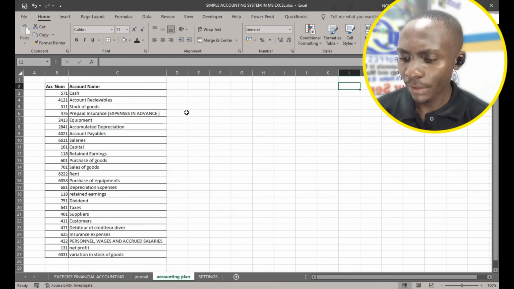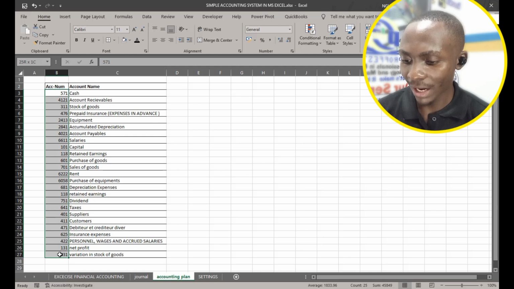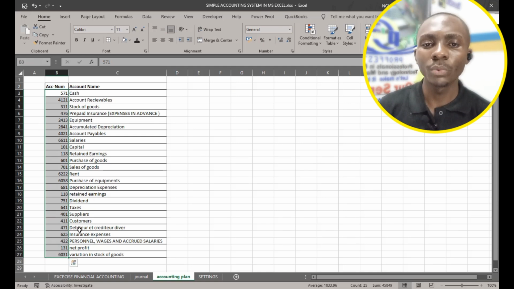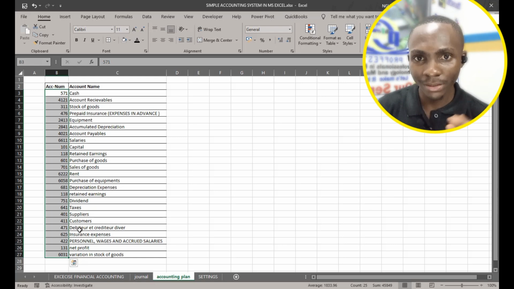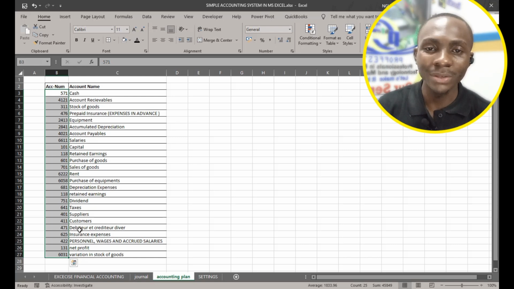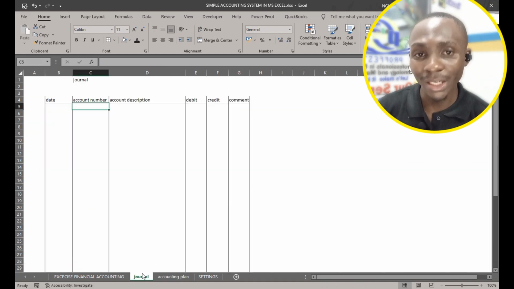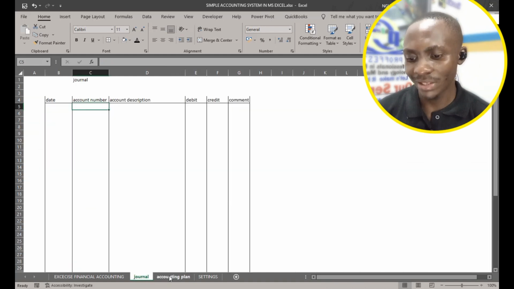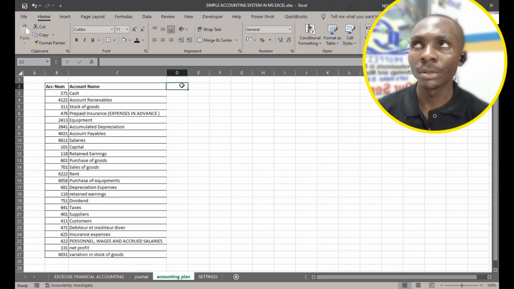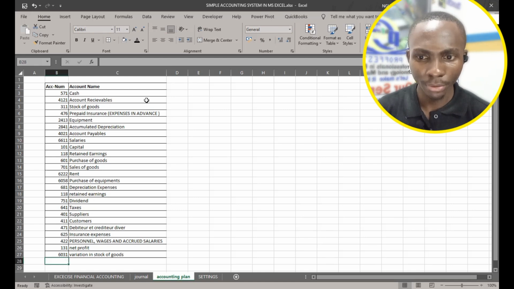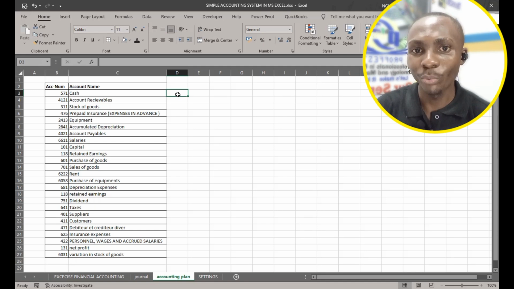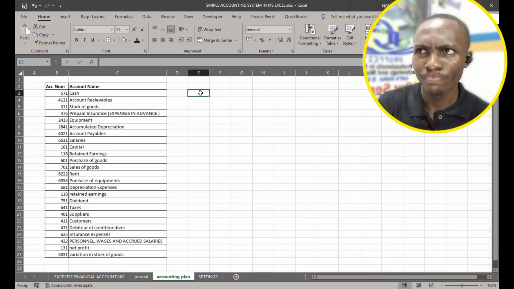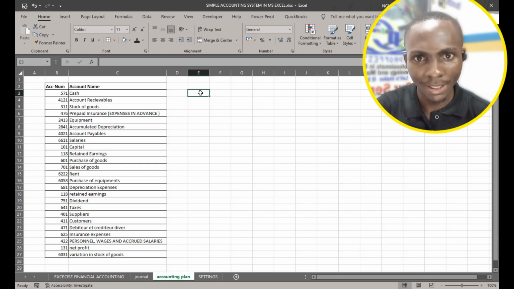So why did I really need to create those account types? Because here we need to specify for each of these account numbers the account type, so that when we are making calculations at the level of a trial balance, we can know whether the account is actually increasing or decreasing based on what was done in the journal. Gradually you're going to see what is happening here. I am going to create the different account natures, meaning I'll make it in such a way that when we create a new account number, we will have to mention its account nature. And when we mention its account nature, it should give its default balance type, like debit balance, credit balance, and so on.